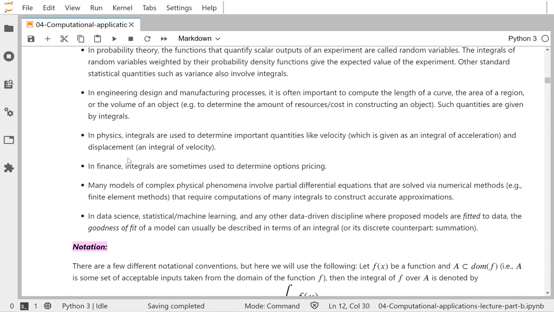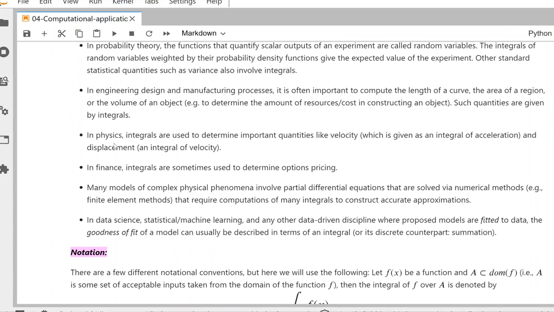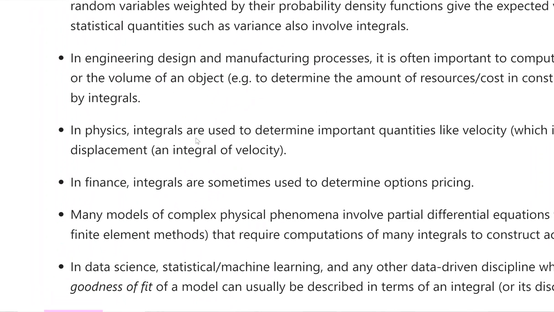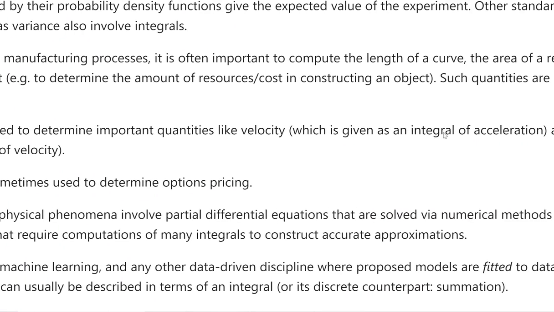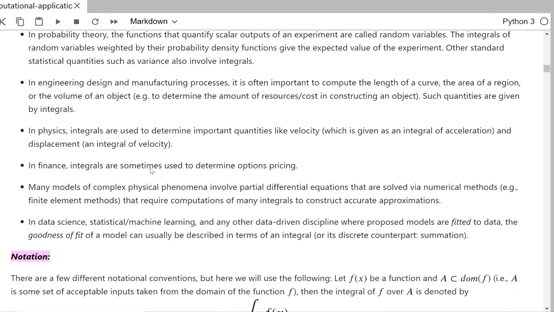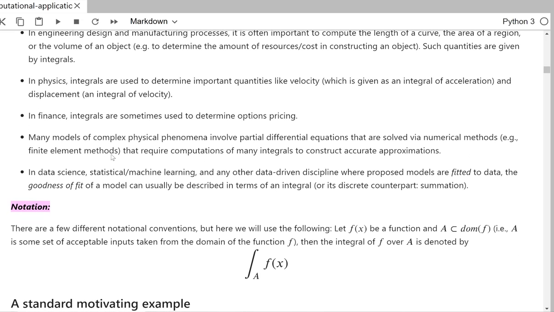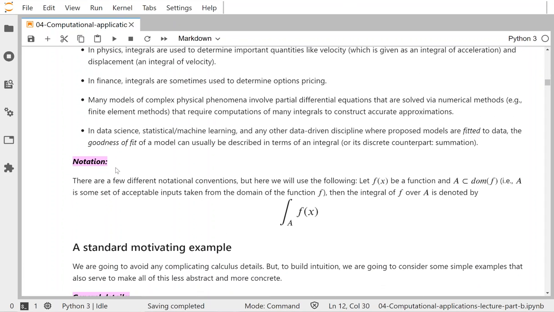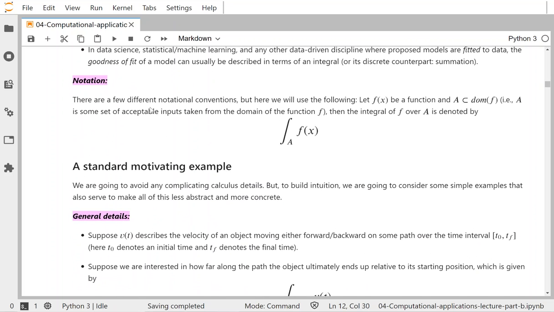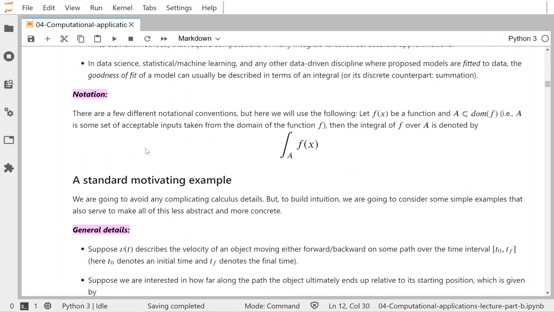The one we're going to focus on that is perhaps the simplest and helps us build intuition is a physics-based problem where we use integrals to determine important quantities like velocity, which is given as the integral of acceleration, or more for the purposes of the examples I show below, displacement or total distance traveled, which involve integrals of velocity or the absolute value of velocity. There's additional examples here, and I encourage you to read through them, and perhaps even write additional ones you may be aware of. This was not meant to be an exhaustive list, is what I'm saying.